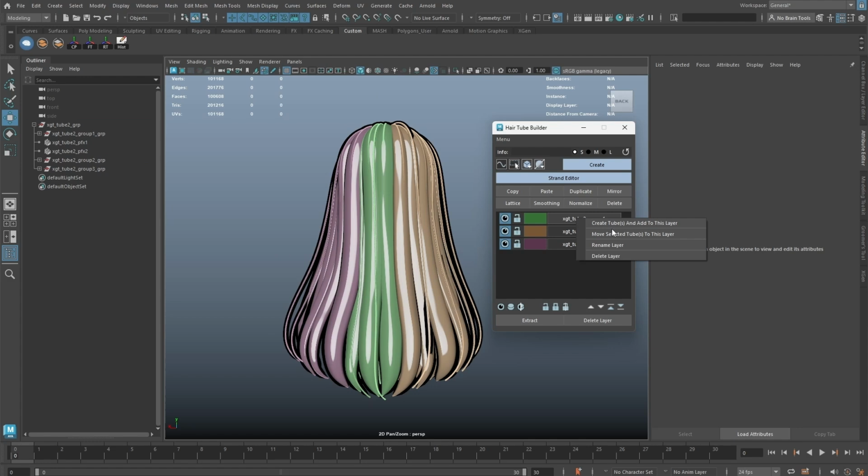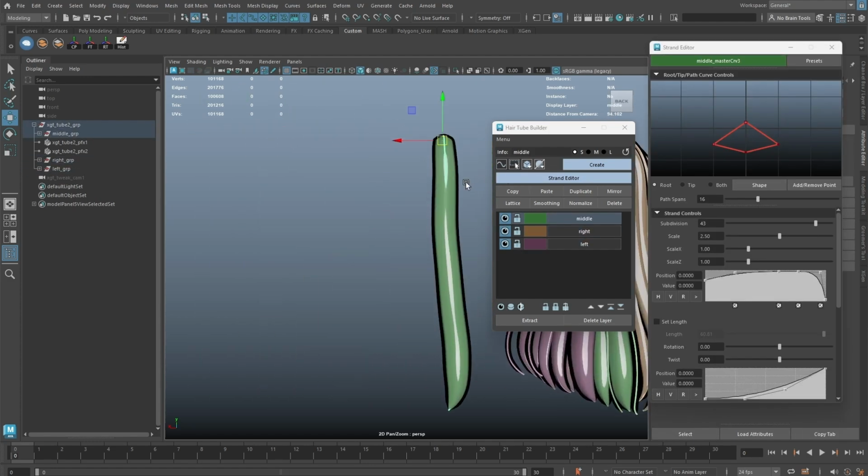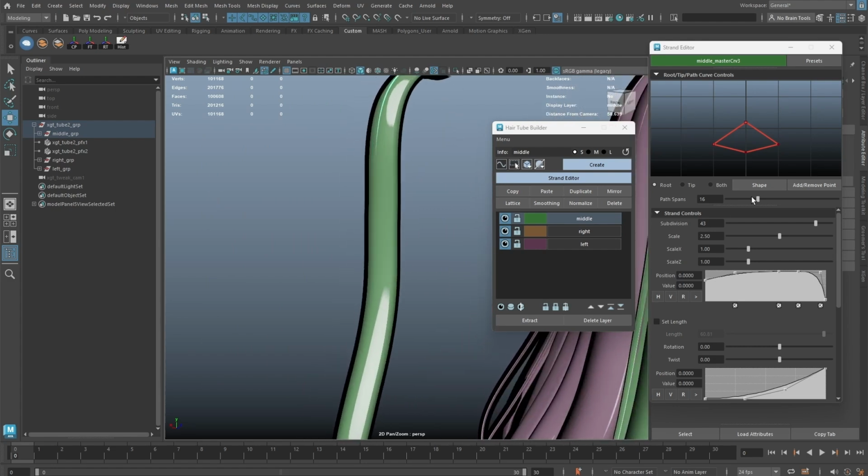The renaming layer has also been updated. We can now simply press Enter on the keyboard to confirm the rename. Inside the editor, when we change the path curve spans, the CV will be displayed now.